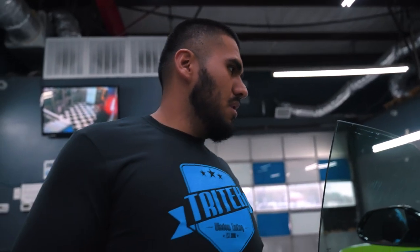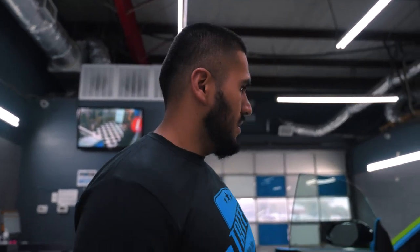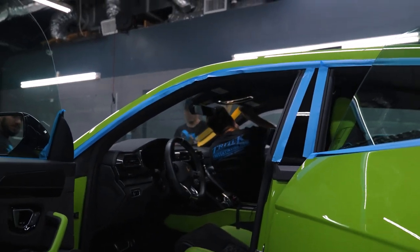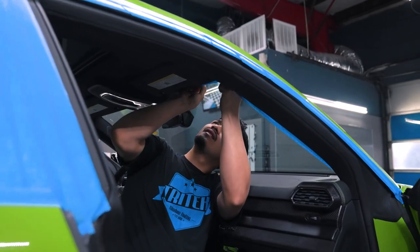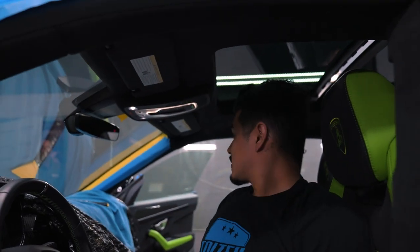Getting full ceramic XR all the way around and the windshield also. So before anything, we're prepping it, protecting it with the bags of water that can sit on it. And Kevin's taping up all the sides of the Terra, all the black trim. That way it's all nice and protected. Nice. Trying to cover everything.